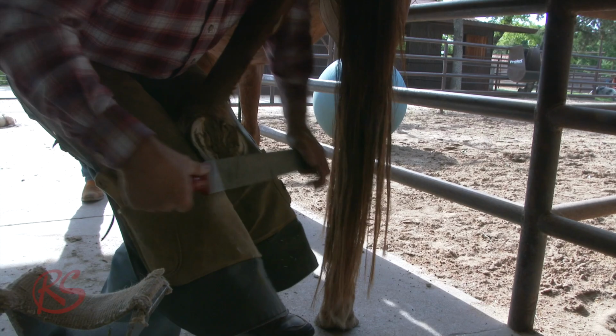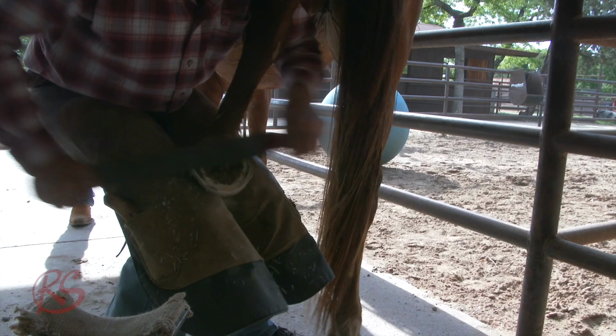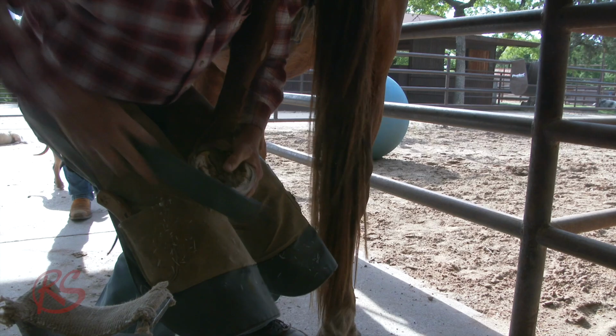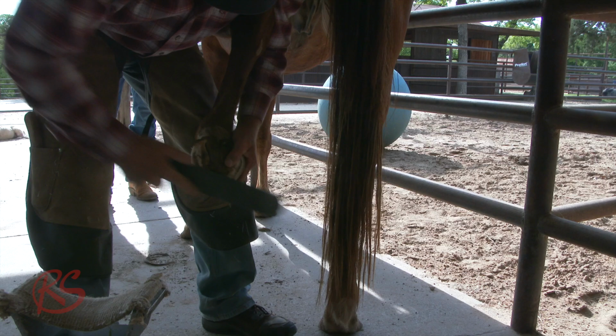We get a lot of these young horses in, and their feet have never been done. As soon as we get them gentle enough, it's important to us to get them done. It makes them feel more comfortable. And a lot of the trails we have here are a little rocky, so we want to keep them safe and protect our investments here, and it really gentles them up as well. The fact that we can get underneath this horse and trim him is telling us that we've done a pretty good job.